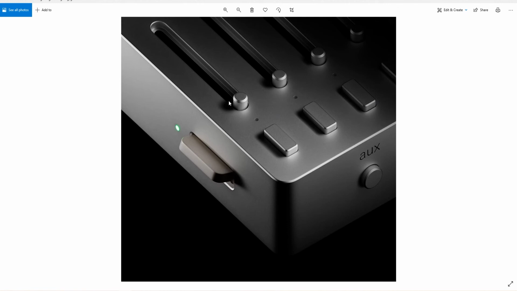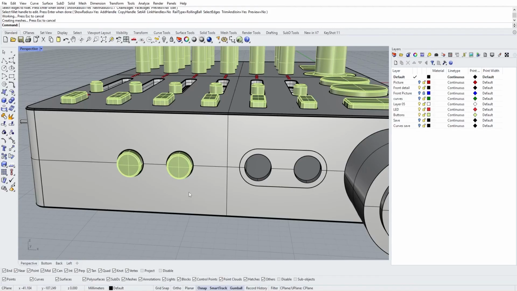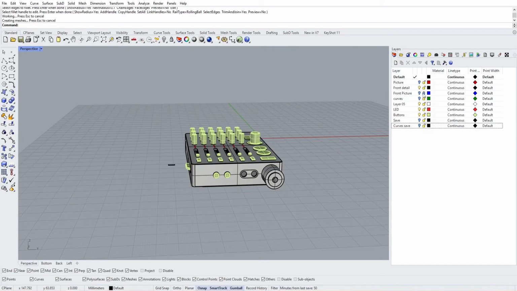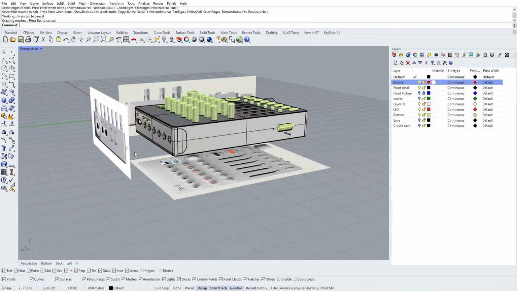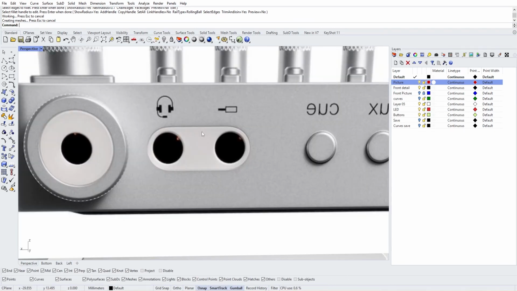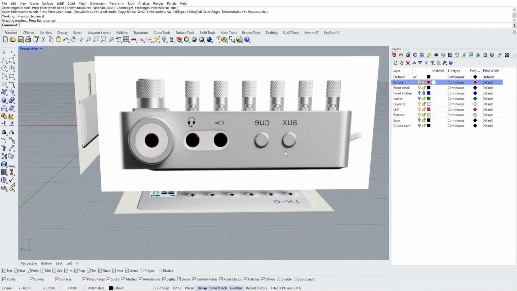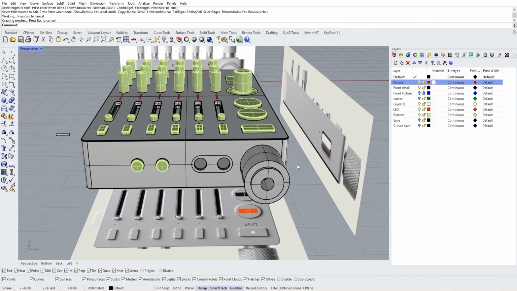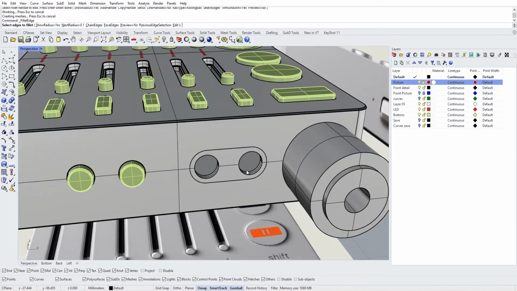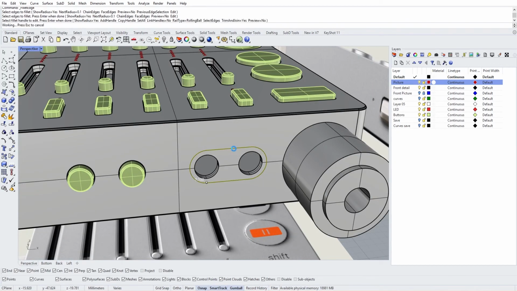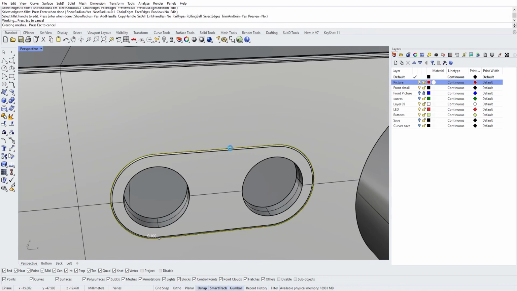Can we see? Actually here I can see on the front picture maybe the other one. Yep. So let's add a fillet here, and here also.